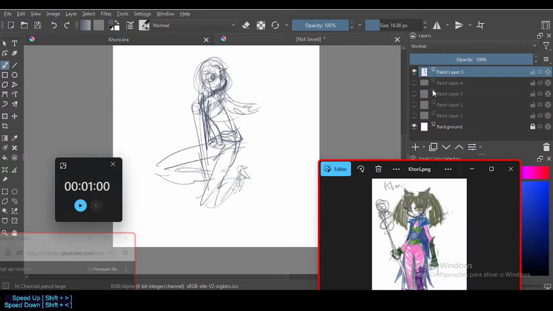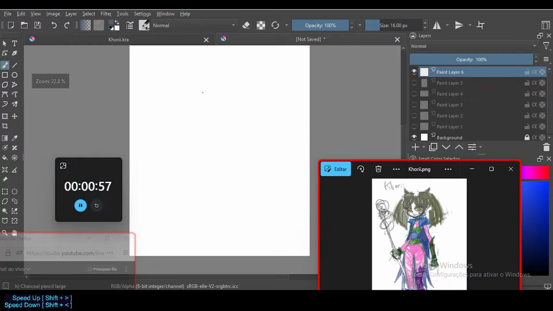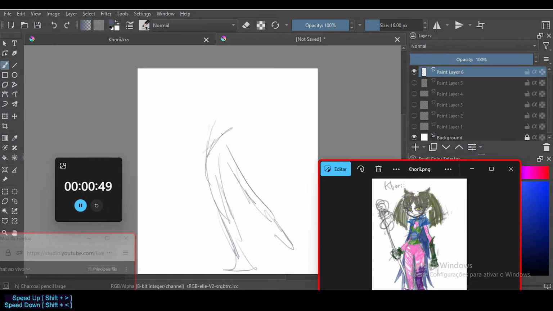But yeah, also I'm talking, so I'm losing a bit of concentration. But this is just a demonstration also. So this is what we can do to make those very interesting poses. So yeah, it's something about the training of the mind, because you see I have to imagine a pose immediately, and this is how I conceive animation poses, by the way. Every second I have an idea for a pose. You can have it too if you train in this, if you want to, if you have the feeling for this kind of approach.